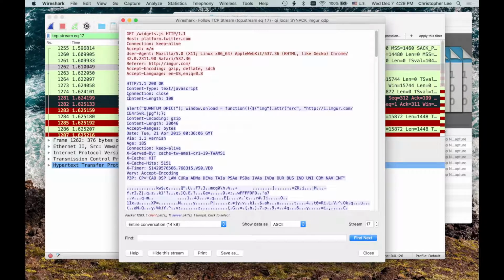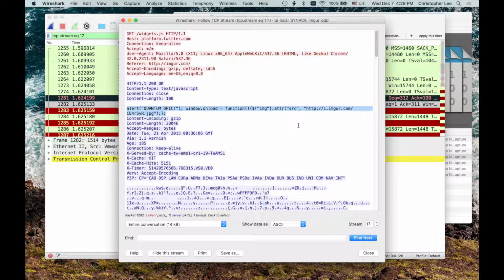So you can see that there is arbitrary code being injected into the browser to cause the browser to pop up a prompt, and then it redirects you to a web page. So those are the examples I have to show what quantum insert looks like on actual packets.